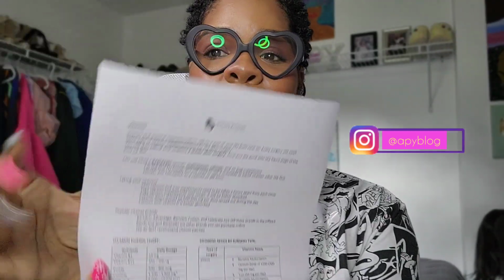I have my handy dandy printout from my manual. I had my surgery at Beltline Bariatrics. My doctor was Dr. Proctor from Two Large and 1,000 Pound Sisters. Amazing surgeon. Definitely would recommend him if you're in the Atlanta area. And I love that they're super efficient about making sure you understand your needs based upon your procedure. So I'm going to give you the basics of the vitamin regimens that are required for each group.